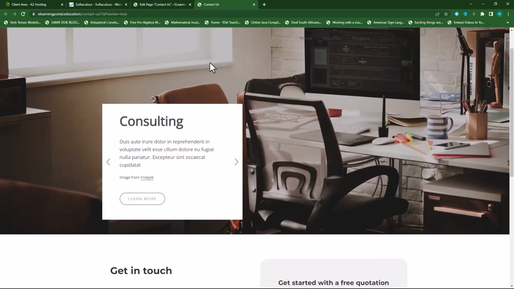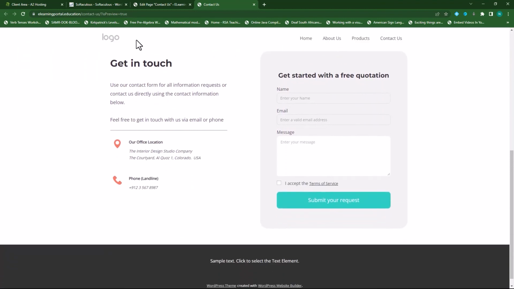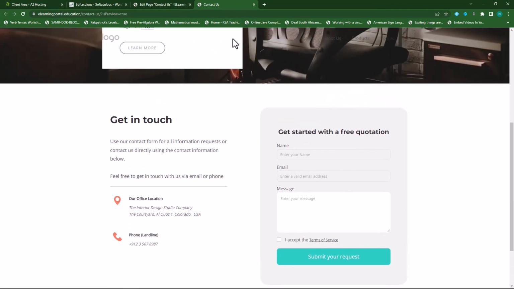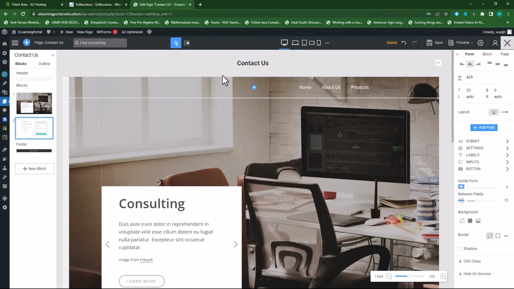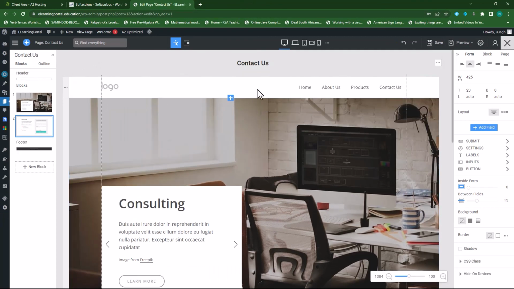Okay, so now if you scroll, you'll see it sticks there to the top of the window. Okay, so if you scroll up, it will stick there. Okay, so let's change this to not go over, but to stay there.